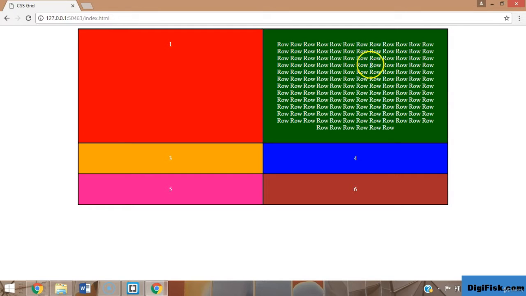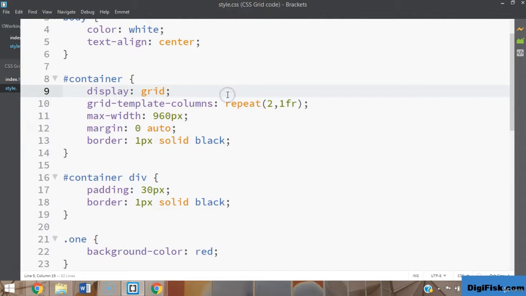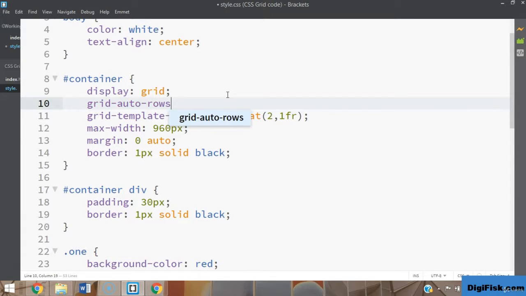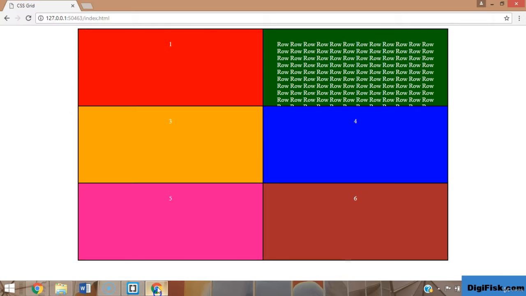To circumvent that, we can use the grid auto rows property that I just covered, and you can give a pixel value for all of these rows. So let's look at that. Great. Everything looks much better now, but the text is cut off because it's more than 200 pixels in height, so the text is cut off in the second element. That isn't what we want, because that entirely defeats the purpose of a website that displays information.